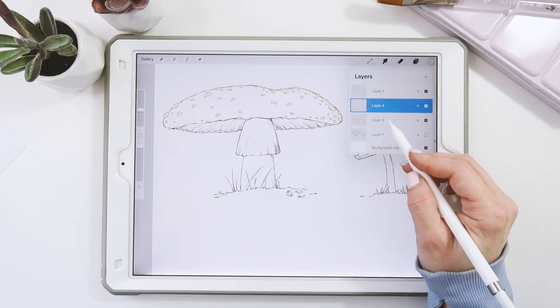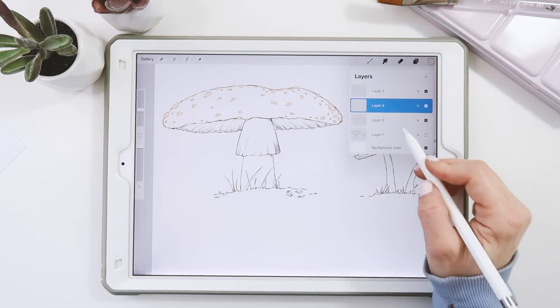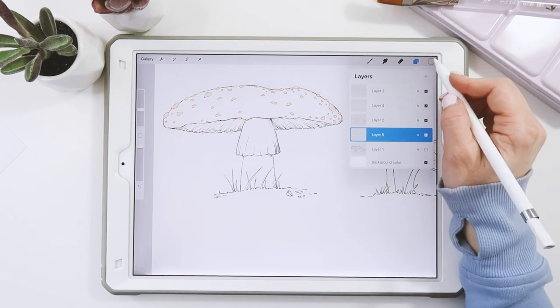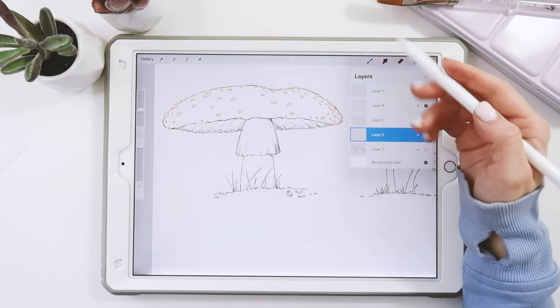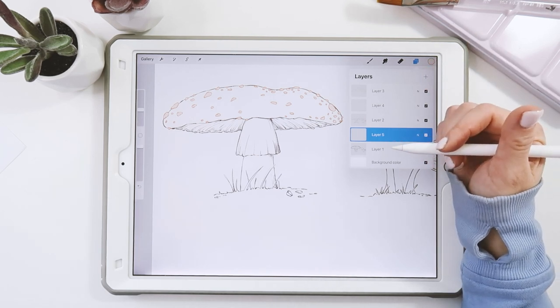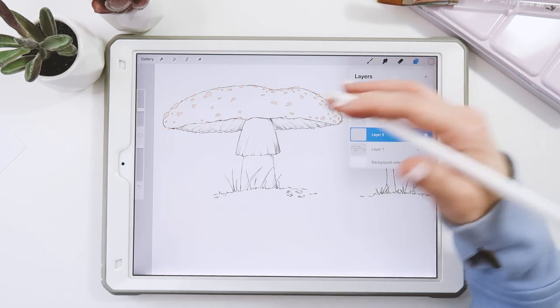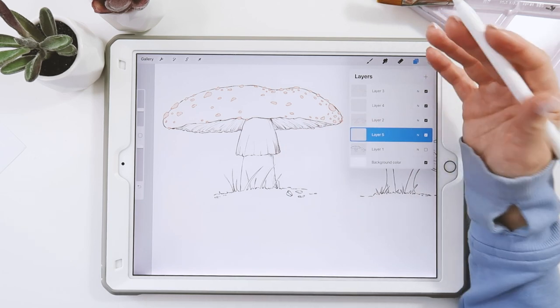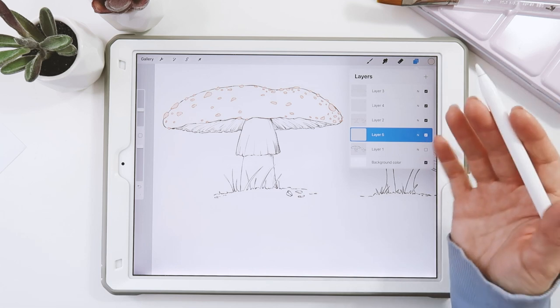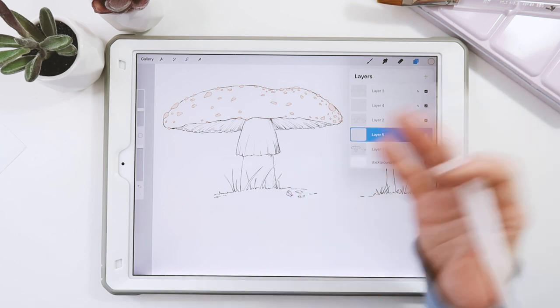Okay, then next we're gonna go underneath again. Actually, click on your old sketch layer and add a new layer there. So what I'm gonna do is actually fill in all my shapes with a solid fill so that then I can go over with clipping masks and paint it without worrying about going over the edges. Because when you're making clip art, you want everything to be nice and tidy and not have messy edges, unless it's a specific look.